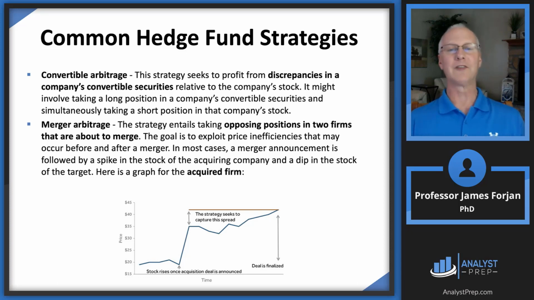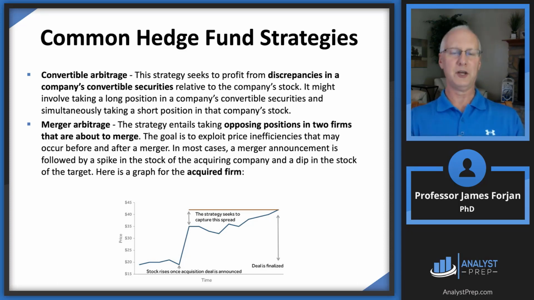Here we go. There are lots and lots of securities out there that have embedded options, whether it's a call option or a put option or a conversion option. And so this convertible arbitrage tries to take advantage of discrepancies in the pricing of a company's convertible securities. All right, so what does a company do? It can issue a bond, and if it wants to raise some extra capital, it can put a convertibility option inside of that bond, which allows the bondholder to convert those bonds into shares of stock. The idea is that the bondholders are willing to pay more for that conversion option.